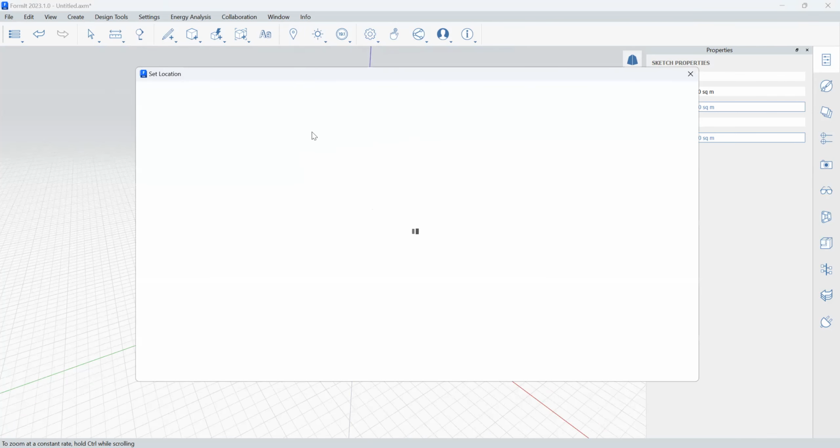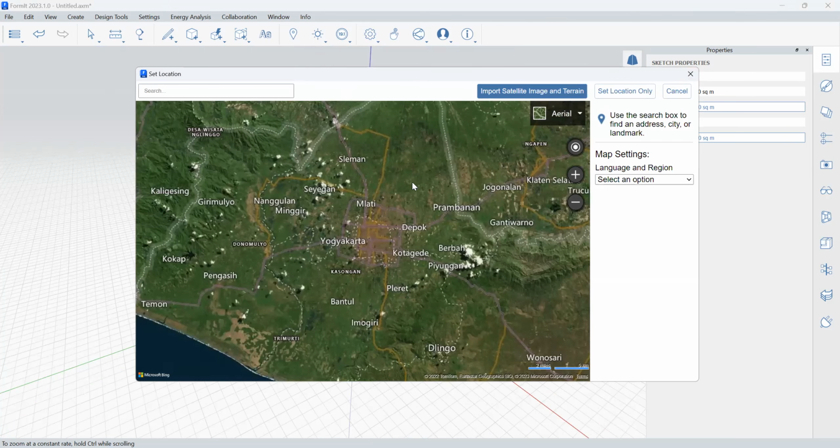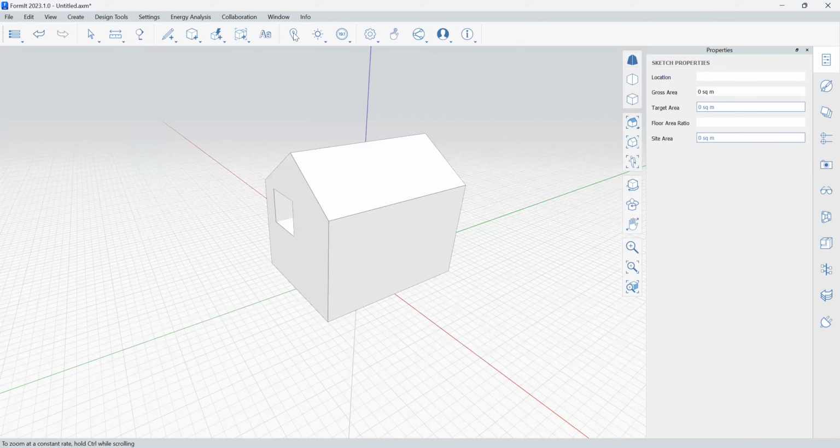Oh ya, you may just type S and L, S plus L. Jadi S plus L or click this one.